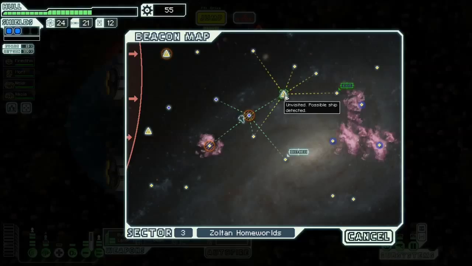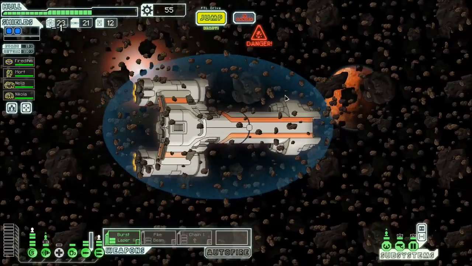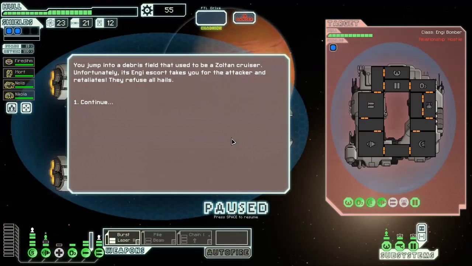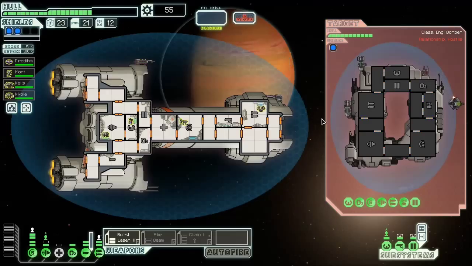What do we want to do? If we go here and down here and then hit the distress, we can still play in the nebula. So we'll see what's up here. Could be a good store as well. So there we go. Zoltan, NG Escort takes the attacker, and they're trying to retaliate.